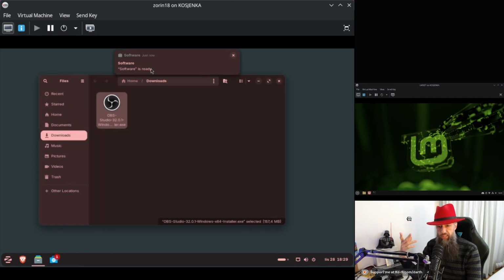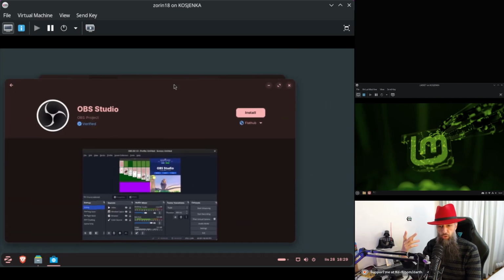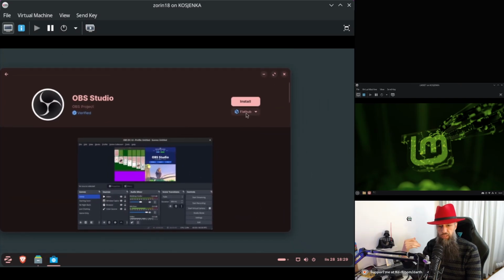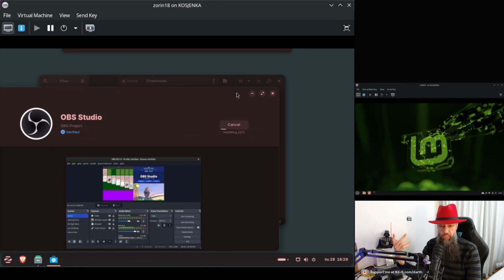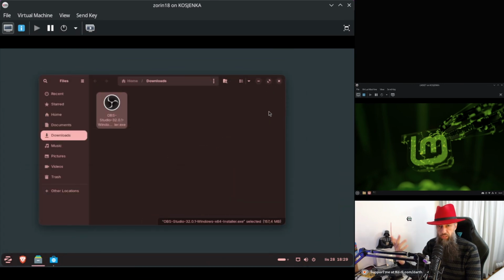And when you press that, it will open up the Linux store, the normal Linux store, and it will install from Flathub. Okay, so let's go and install from Flathub. So let's say that I have downloaded obs.exe in vain, but not really, because Zorin kind of intercepted this and offered the Linux version instead. So this is kind of cool. Let's try to install it again.